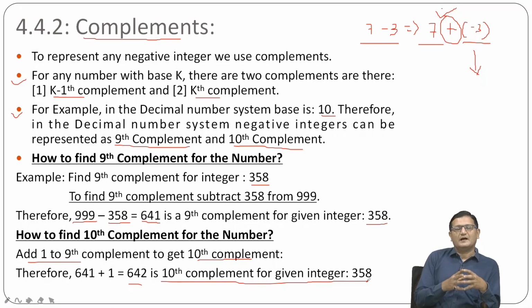We will see how subtraction can be done using 9th and 10th complements, and then we will see how the computer actually does the subtraction of binary numbers using 1's and 2's complement. So, in the next 2 upcoming sessions, we will discuss how the computer is doing addition using binary numbers, and how the subtraction will be done, right. Fine. Okay, so in the next session we will see how the computer does arithmetic with binary numbers, how it does addition of binary numbers, and how it does subtraction of 2 binary numbers using 1's and 2's complement.